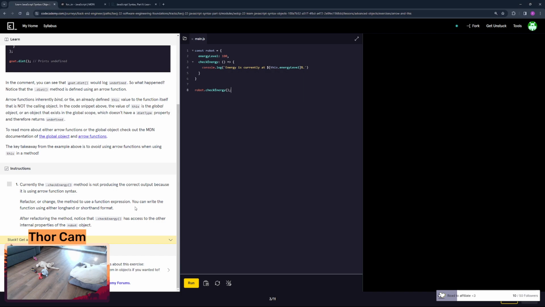You can write the function using either longhand or shorthand format. After refactoring the method, notice that checkEnergy has access to other internal properties of the robot object. So we just delete this and delete this. Correct? Correct.